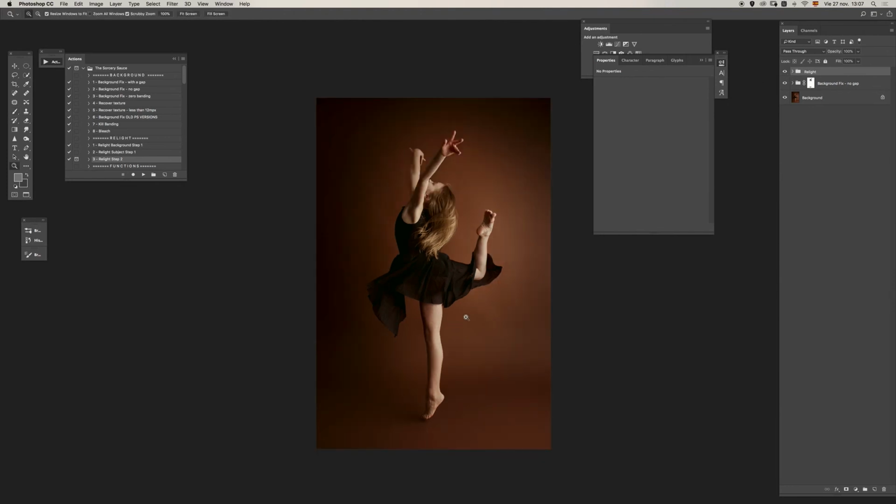So now we are sure that we are not affecting the model with the lights or shadows, and we are only affecting the backdrop. This will not happen to you every time, but in some images the automatic selection will not be perfect, like in this case. So if that is your case, maybe you will need to adjust some portion of the layer mask before running step 2. So, okay, I think that's all.